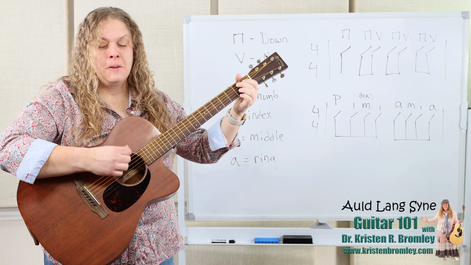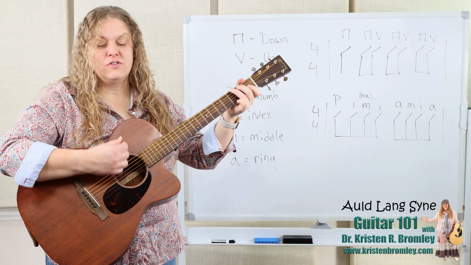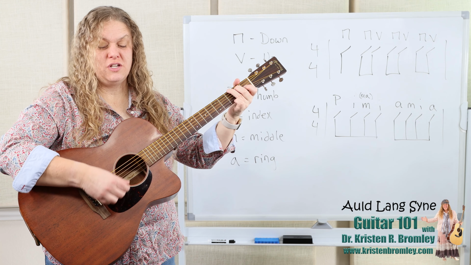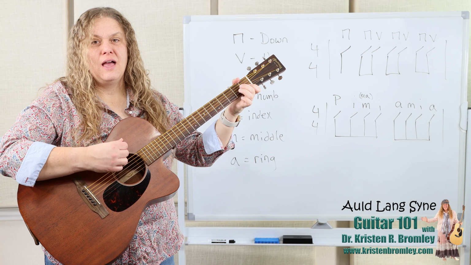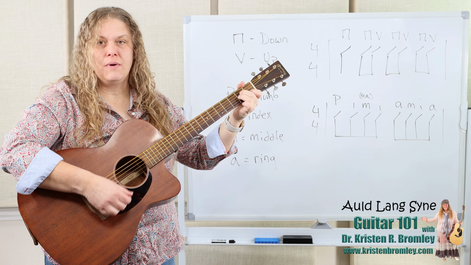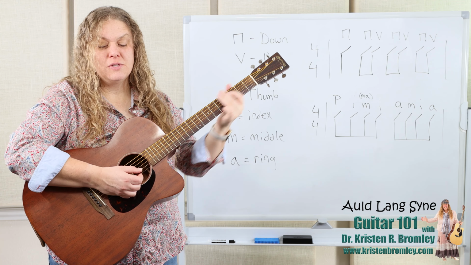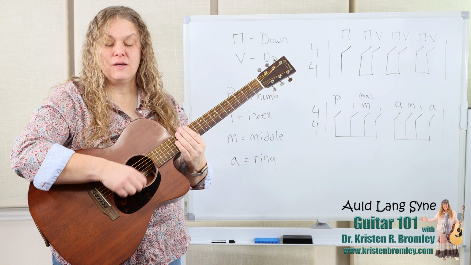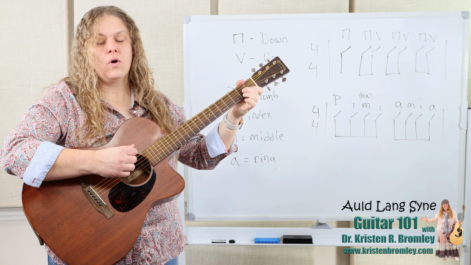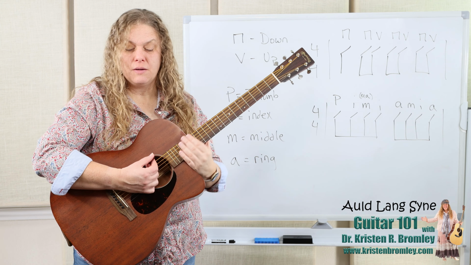So that second line is going to go G, A minor, D7, E minor, A minor, D7, G. So again, G, A minor, D7, E minor, and then A minor, D7, G. So I demonstrated that both ways. I did the down up for A minor on beat 3 and D7, or I also just did a down strum, and that works. With that, we should be okay to play the whole song.